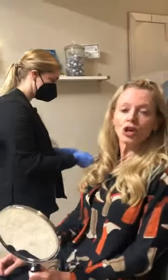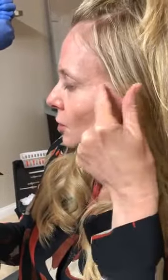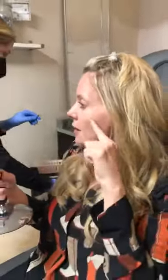Okay. So when we're looking at crow's feet, we're looking right at these guys here, and you can see the little injection points that she's going to go. I definitely have my lines, but they're not as bad as they usually are. A lot of times, especially if I don't stay on top of it, which I do, the lines come all the way down my face, and I don't like that. I don't like any lines. So they're really not that bad.